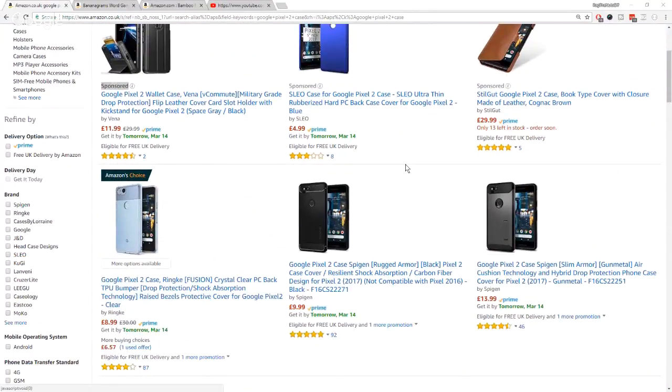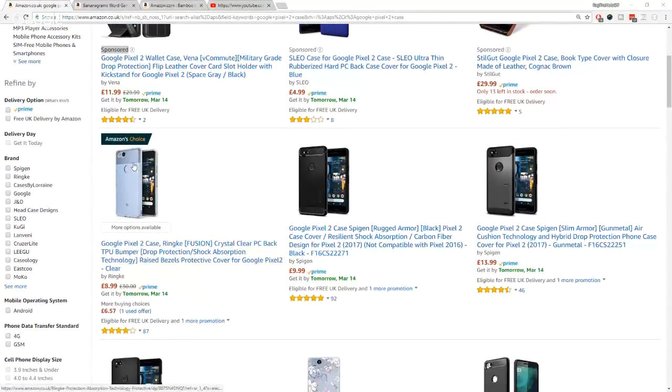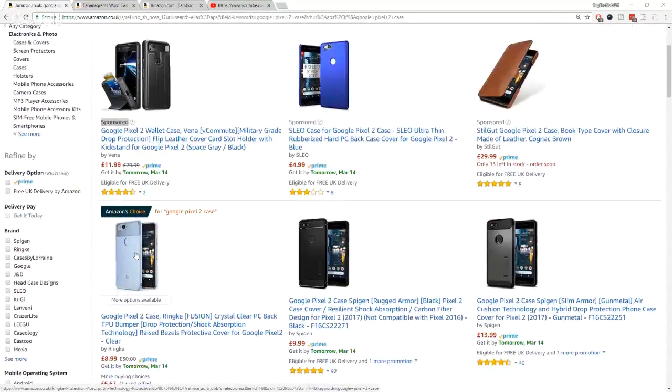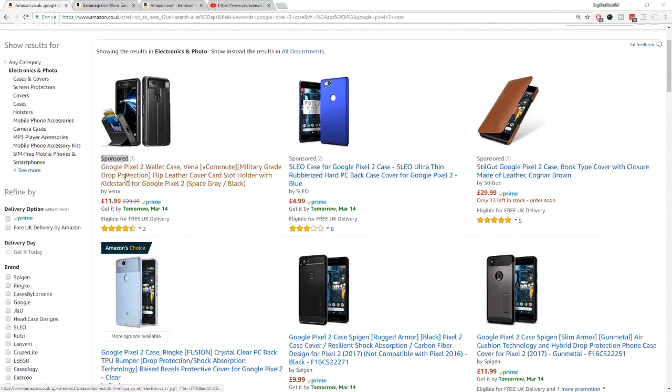So that was the one which I bought. That's the one I've got for my phone. Yeah, that's the one which I bought because it was Amazon's Choice, and I looked at that and I thought, actually, it's pretty cool. And because I got the white one, I didn't mind. I quite like the idea of it showing the color on the back. Yeah. So that's the one which I went for. But a point which I wanted to make here, I did look at the sponsored results, and I didn't like any of the options which I saw.